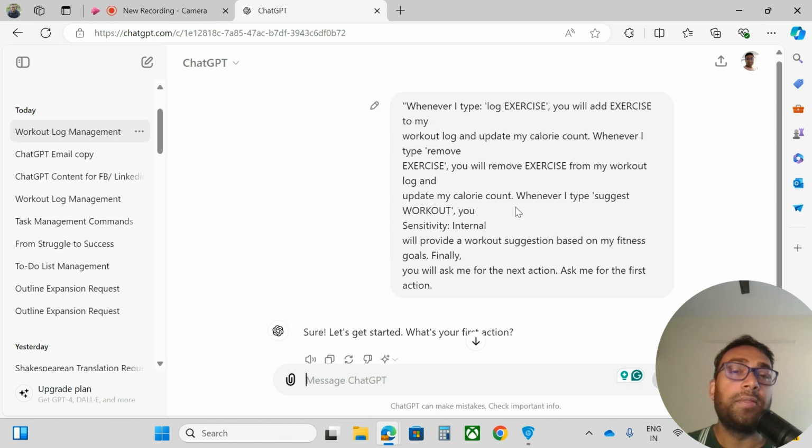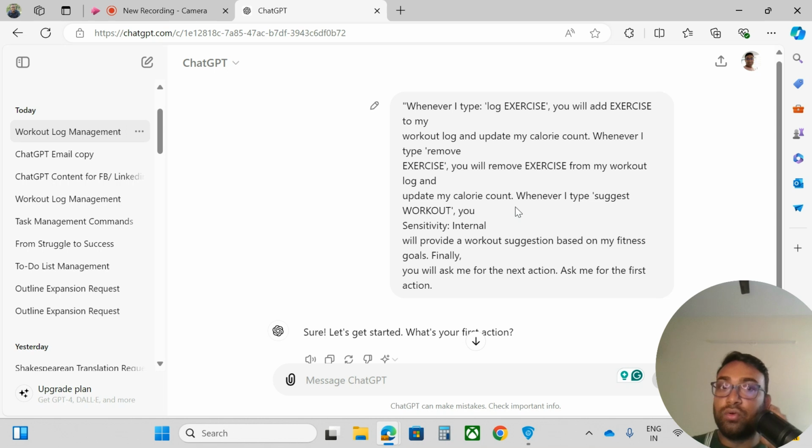So here I said that when I type log exercise, you will add the exercise to my workout log and update my calorie count. Whenever I type remove exercise, you will remove it.